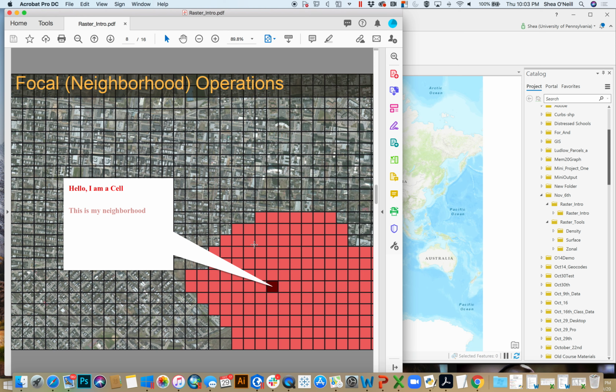What you might pay to buy a home in an area can only be interpolated by knowing what's around it. The way you would pronounce water or water, like we learned in those early maps on day one, would need to have points around it that you could interpolate. That is a focal operation.